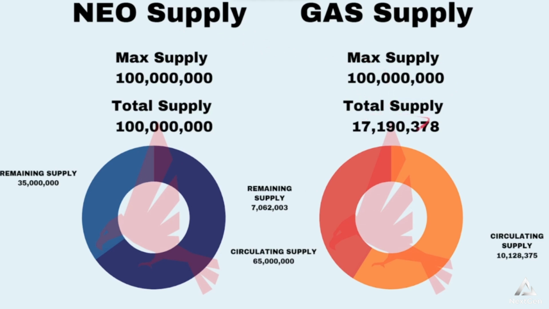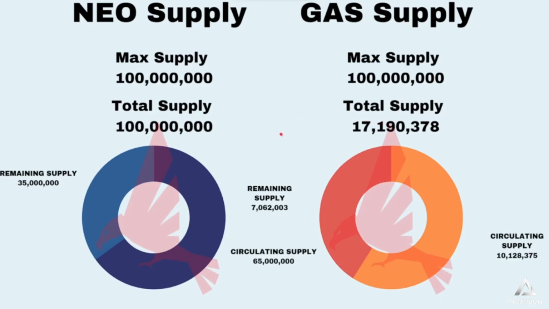And we see the total supply of this token being 17,190,378 tokens, meaning that out of the 100 million maximum supply, the 100 million coins that will ever be created, only 17 million of those coins have been created and are in existence at this moment. Now, this number is subject to increase depending on how the coin project will continue to release tokens, and this can be found on their update schedule and their white paper, their project layout, and we'll go over those shortly.